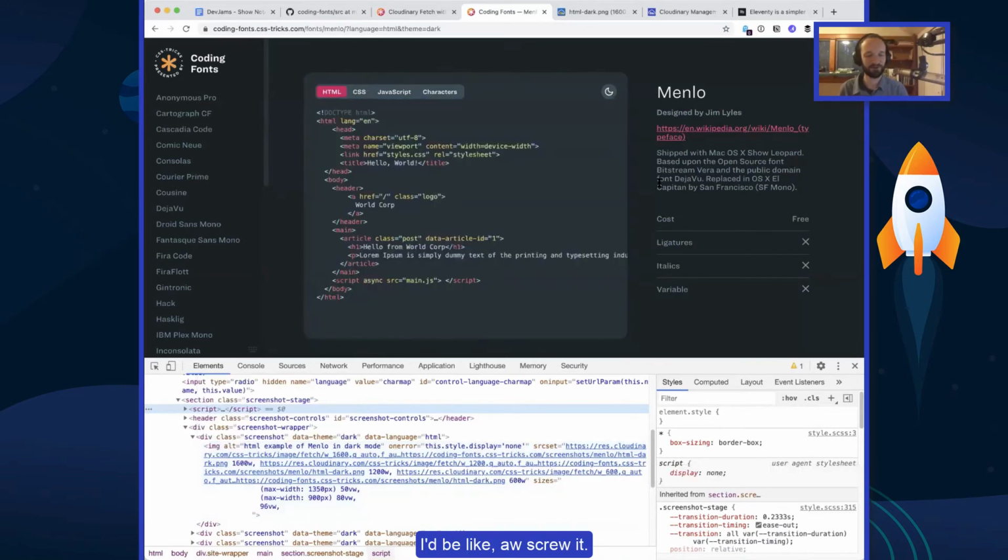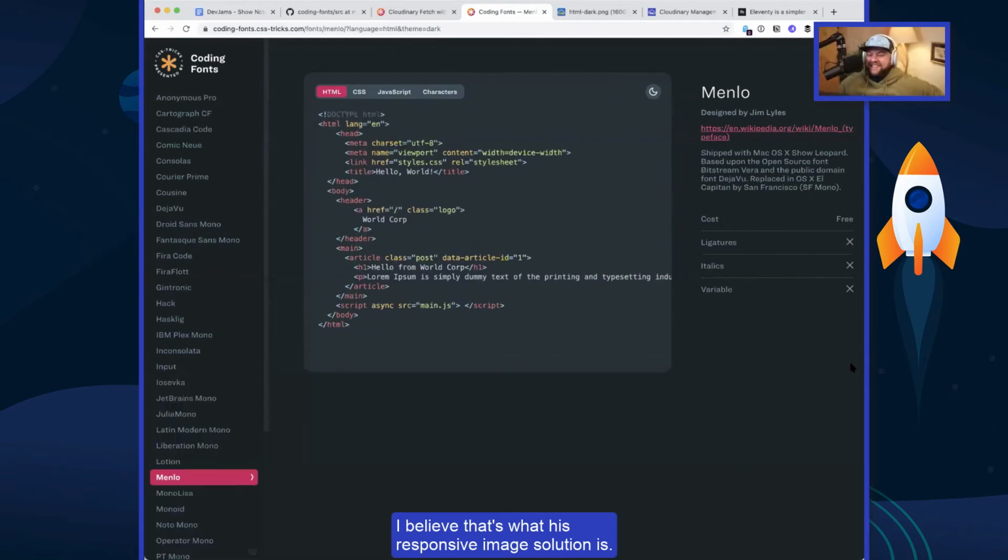Yeah. Your friend Dave Rupert, I believe that's what his responsive image solution is. Send a 1.5x to everybody, right? Yeah. Punt. The least you can do, though, is just prefix it with the Cloudinary thing with f_auto, q_auto, because you get a ton of value from that. You get more value from that than from responsive images on the whole. I think you taught me that. Or at least maybe not blanketly true, but often true. Serving an optimized, correctly formatted image, you get more value out of on the whole than serving the right sized image.